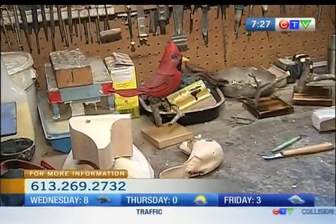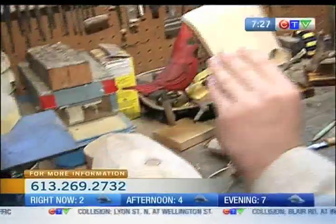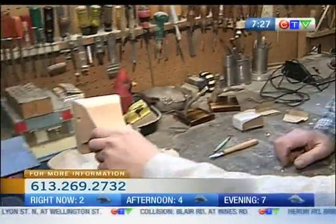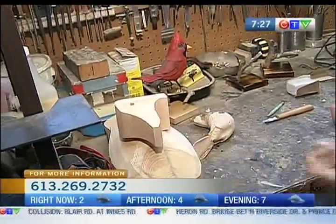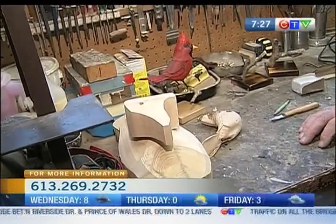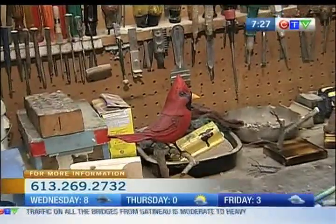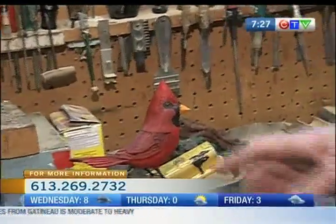So what are we making today? Well, we're just doing a few cardinals. The pieces of wood start off as just a block of wood. That's going to be a black duck when it's finished — what they call a shooting bird, just a rough bird, not too much detail. I do a lot of detail birds, but a lot of them I do just for duck hunters and for floating on the water.